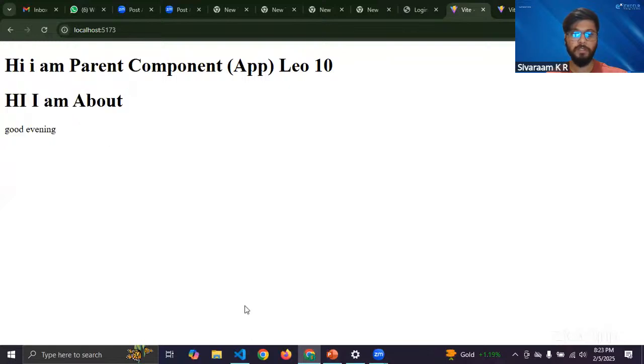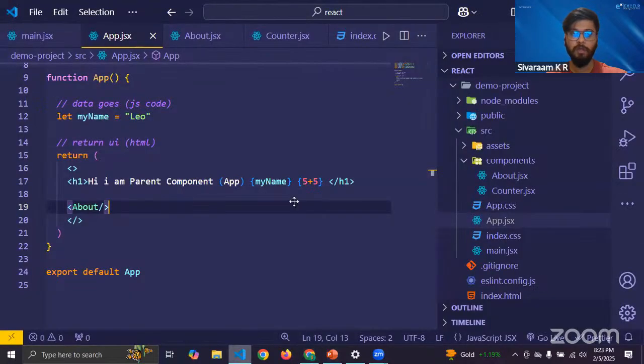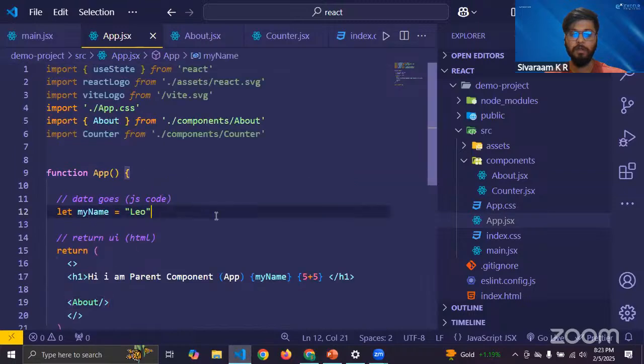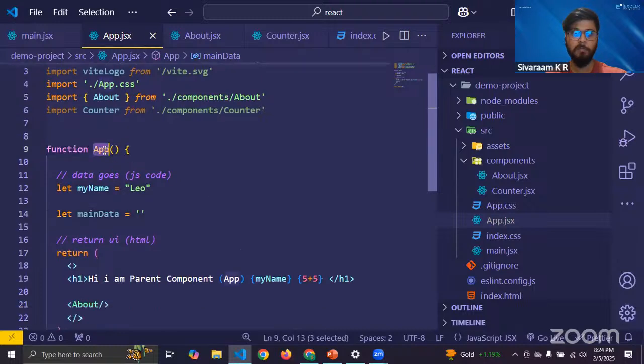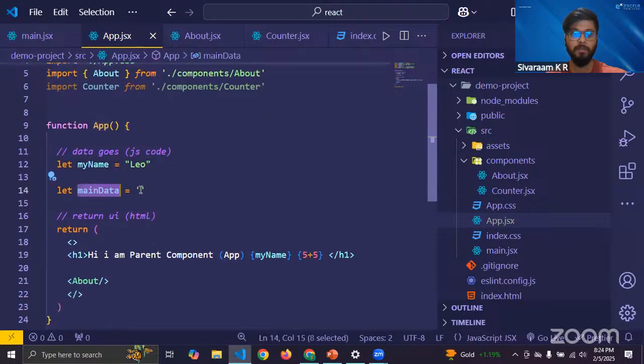Usually we learned, whenever you structure a component, your main data should be stored inside your parent component. So inside my App, I have the main data here. Now I need to pass this main data to my child.